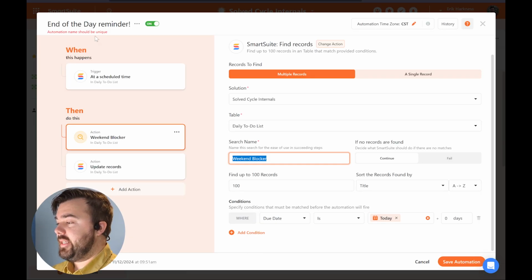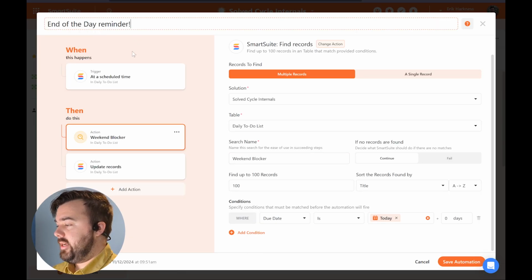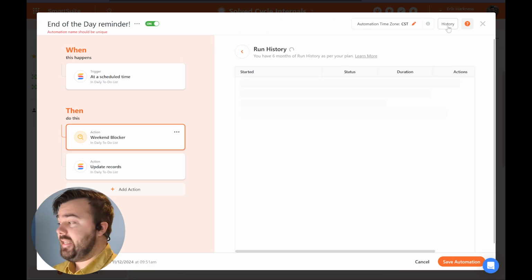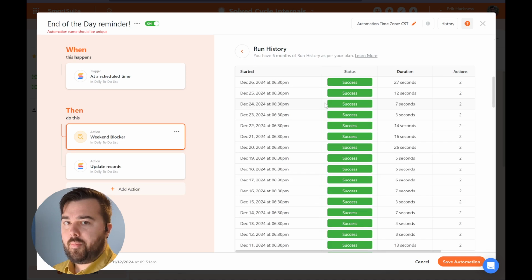The problem is that this automation is, for whatever reason, even though it is running and saying that it was successful, still leaving records open and not taking care of them till later. So I want to take a look and see if I can find what's happening here.